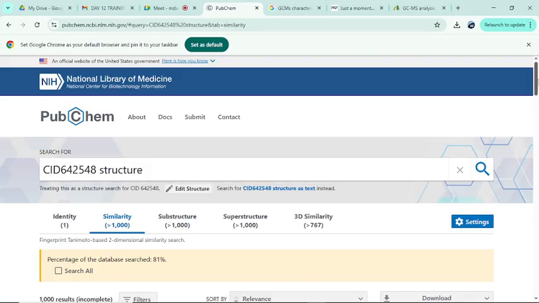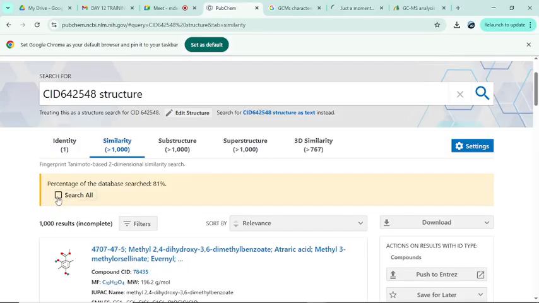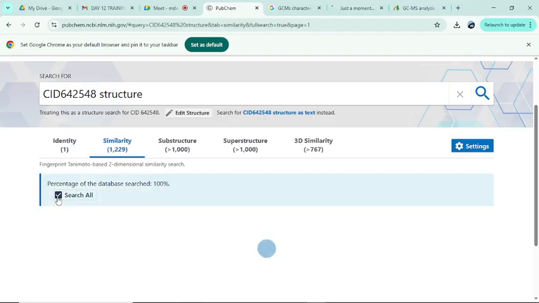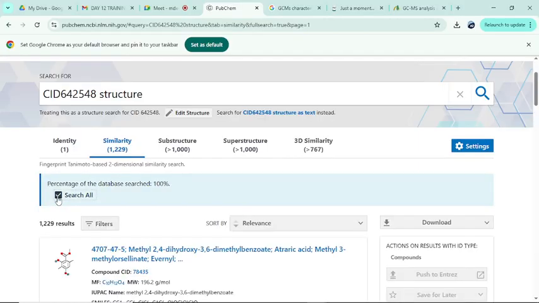If you want to see all of them, you click on this. It will open you up to all the compounds, and we have about 1,229 compounds under similar search. So you can get my video on similar search so that you understand what I actually mean by that similar search. I have done justice to that.